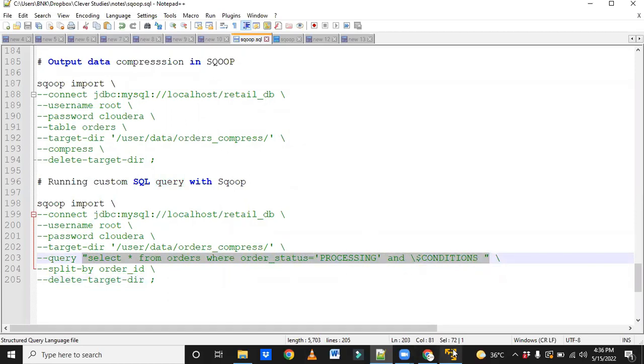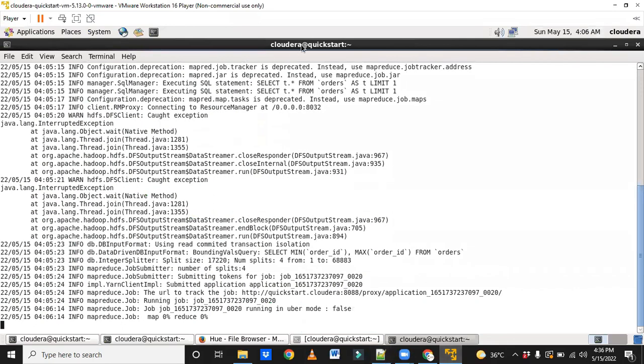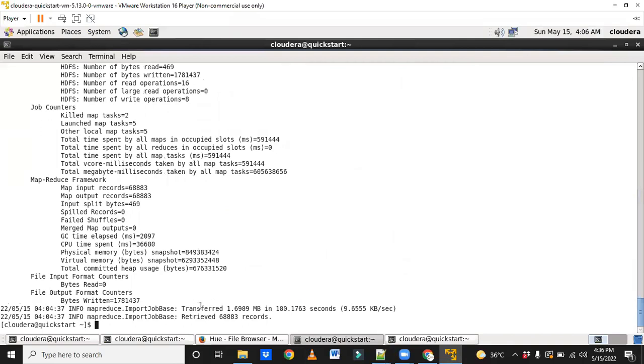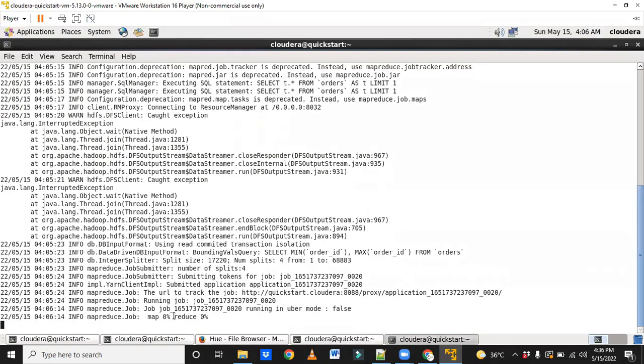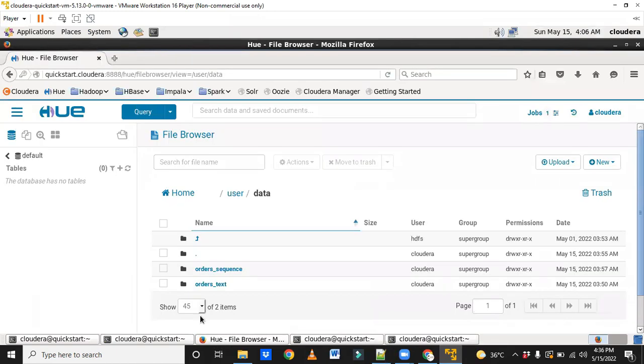Okay, so let me open it. Still taking some time. This might be completed. This is the first one, I think this is avro, right? It's completed. Now parquet is running. We'll just refresh it. We will see whether the avro file got generated or not. It should generate. That's right.